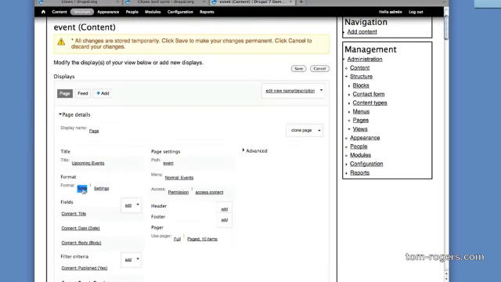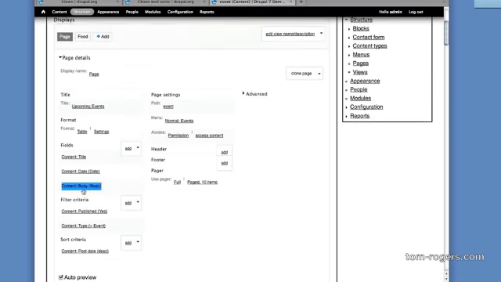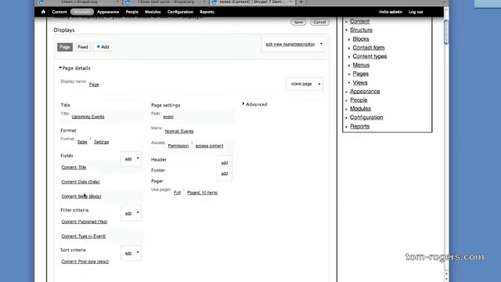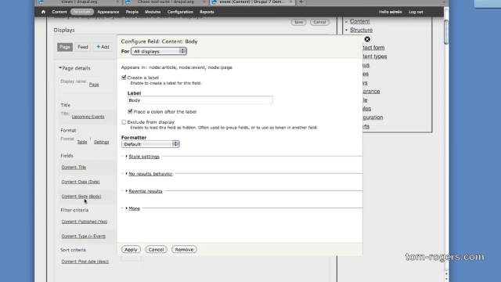And I'm also going to sort our body field out because I forgot to add some things to it. We probably don't want to have the label as body, so we're going to uncheck that. There'll just be no label ever for this.